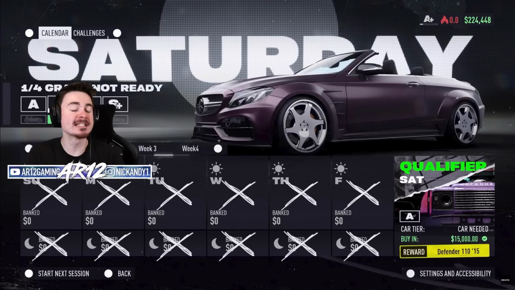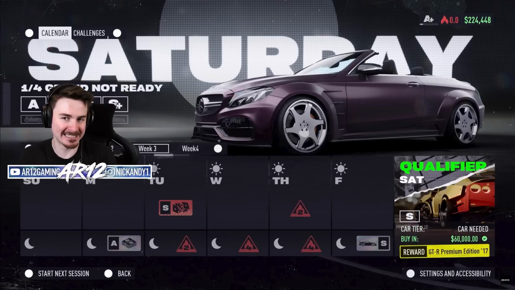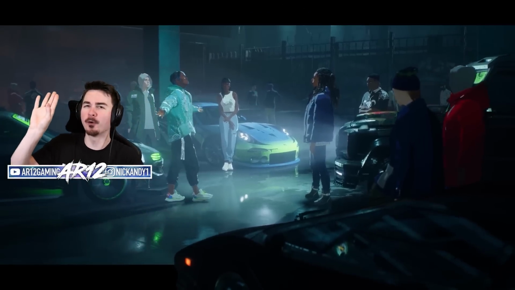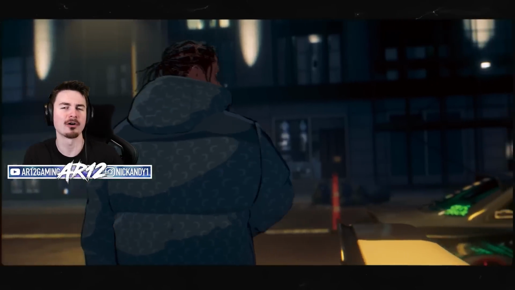If we jump through the different weeks, like week 1, you only need 15K in the bank. Week 2, you need 30K in the bank. And week 3, you need 60K in the bank, but every single qualifier you enter will have a prize associated with it. Spoiler alert, I imagine in the future, this is one of the ways that Need for Speed Unbound might add new cars to the game.